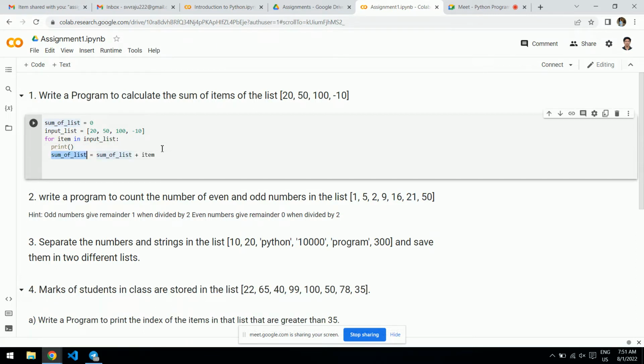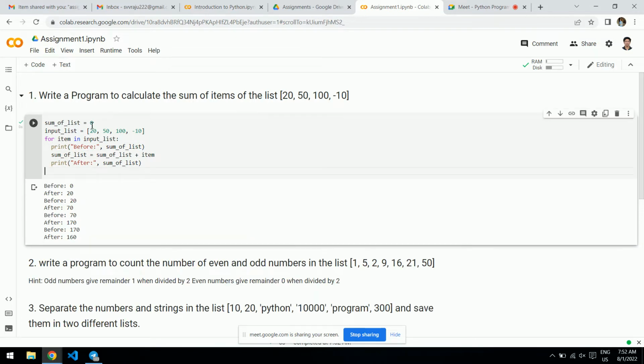I'll be printing the sum of list before the sum and after the sum, and let's see how it is increasing. If you run it, initially it is 0. Before is 0, meaning the first time it comes here, it's taking the item value as 20. Before it was 0, and now we are adding 0 plus 20, so 0 plus 20 is 20.